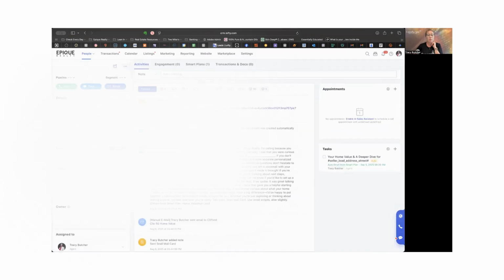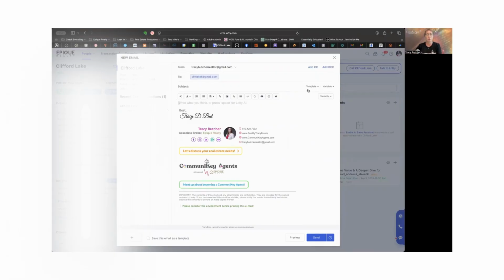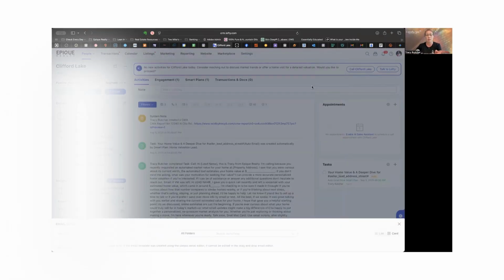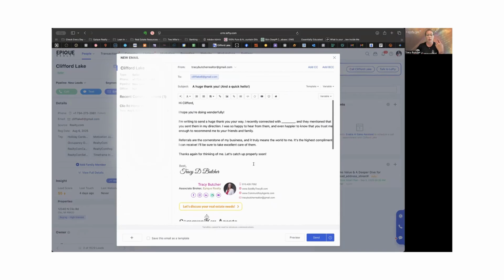All right. So you go into your person, you click on email, you click on template, and then you click on the one you want. And there it is. Then you'd fill this in with George or whoever, and then you would hit send. I'm not going to send it because this person didn't send that to me. Also, I'm going to have to blur some of this out so you can still see it, because if I post this on YouTube, it'll flag it and take it down.